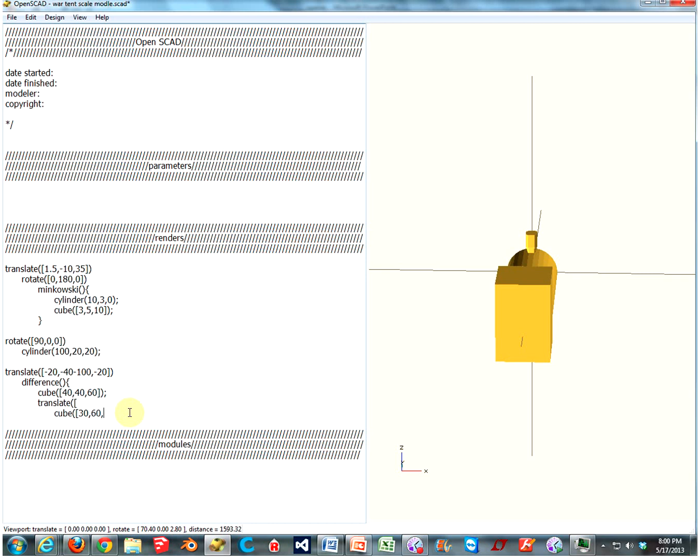And then 60 minus 10 is 50. Do. And we've got to center that one. We've got to move it over by 5. So -5 to set the wall thickness. -5, and this one should also be -5 if I'm right about this.